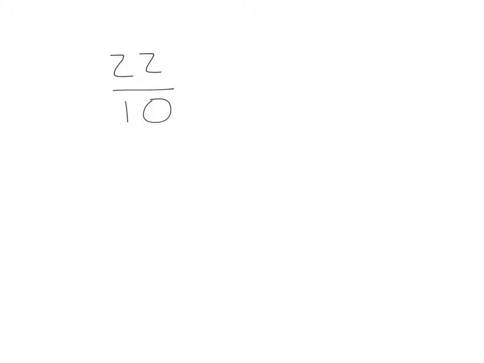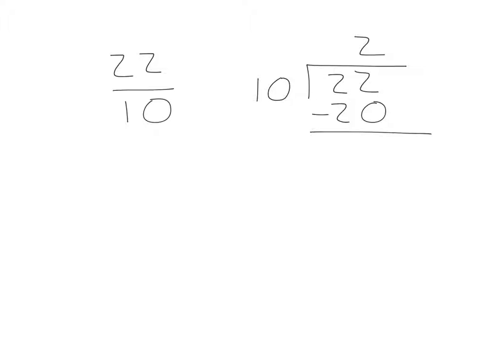So you may be asked to move from a fraction that is in this form, an improper fraction, to a mixed number. So the way that you're going to do that is you're going to take your denominator, you're going to divide that into your numerator. So when we look at this, we know that 10 goes into 22 twice. 2 times 10 is 20. 22 subtract 20 is 2. Normally at this point we would ask you to make sure that you didn't leave a remainder and that you would move into decimals. But for what we're doing, this is actually as far as we want to go.